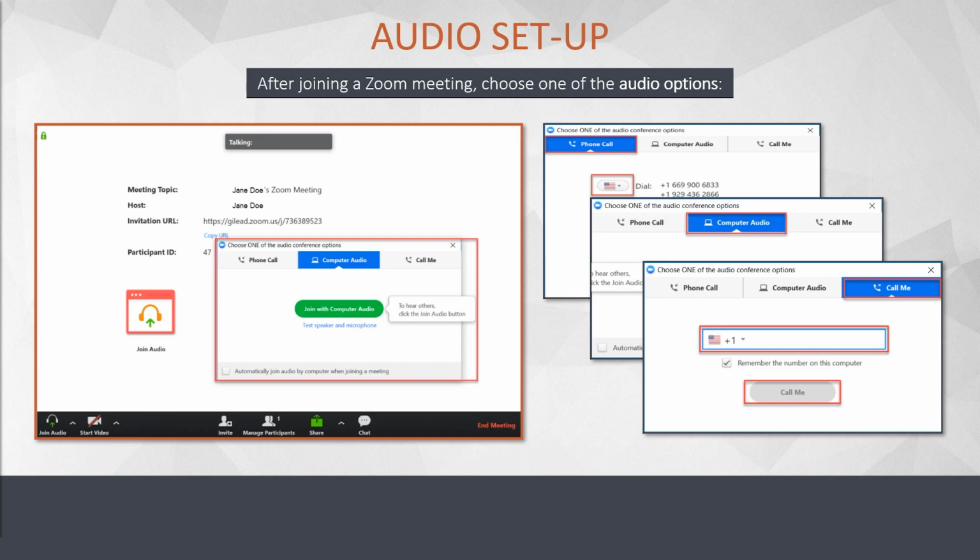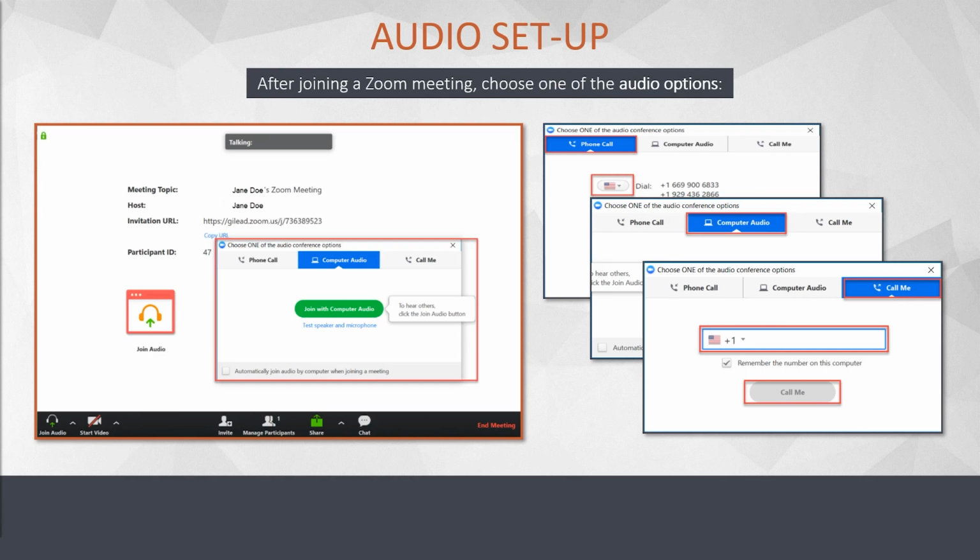Now from here, I just want you to add in your phone number to the "Call me" and checkmark "Remember the number" on this computer. And make sure this is a device that you use regularly and it's not a library machine or a computer that many people access. Go ahead and pause the video. I'll be here when you get back.